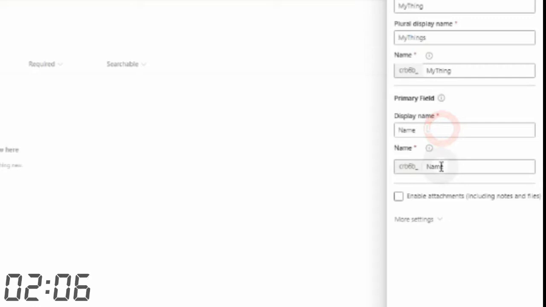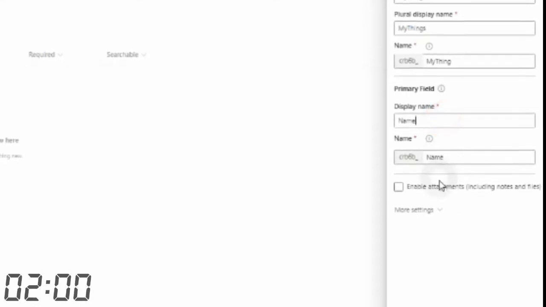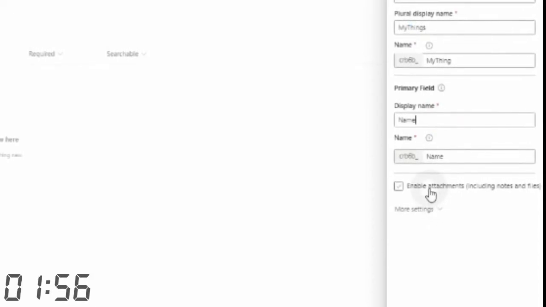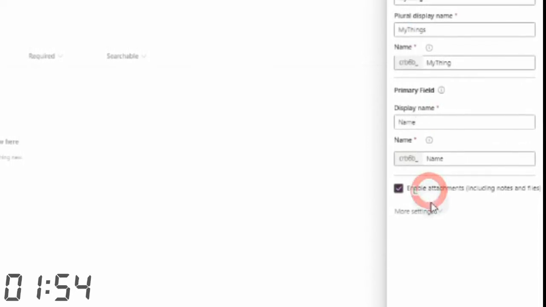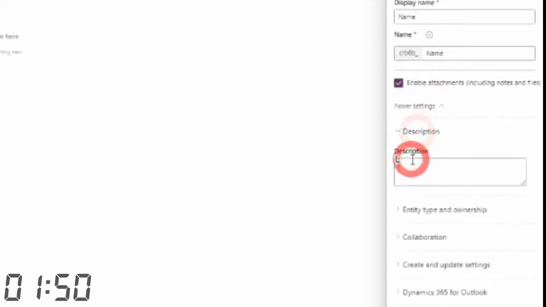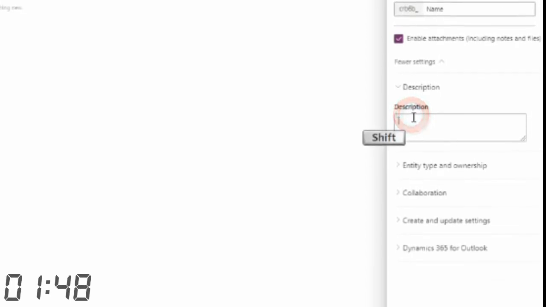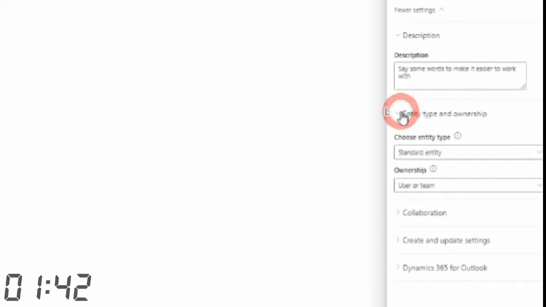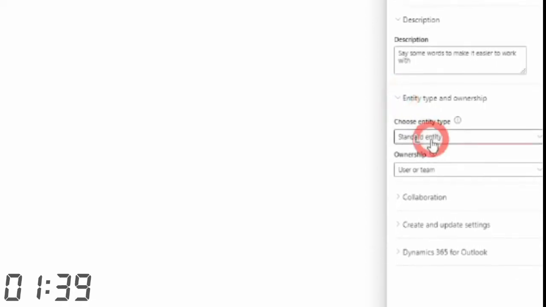As we go down the properties, those with a little cross next to them cannot be changed after you set it. You can set it if it is not set, but once it is set there is no going back. A key checkbox is the Enable Attachments. This enables the entity for attachments, basically links the notes entity to your new one. Description allows your entity to be found later on and should describe its usage. More documentation the better. If you change the entity type to activity, it will be allowed to be treated as an activity such as email, task or call. Great if your entity is a new version of these things.